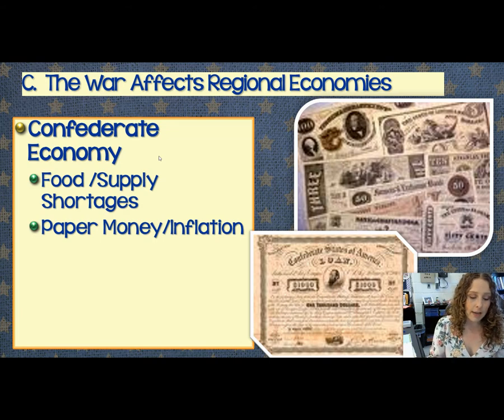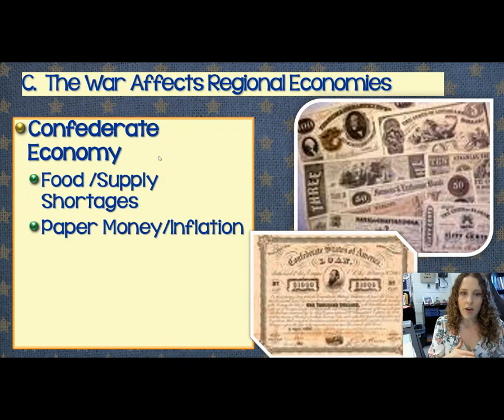As far as the financial situation, it is difficult in both North and South, but the South, with its much weaker economy, has a much more problematic time. In both the North and the South, you're going to see the printing of paper money to try to compensate for the money shortages. But in the South, in the Confederacy, that printing of paper money did far more economic damage than it did in the North. So they are printing massive amounts of paper money, which of course leads to inflation. Whenever you put more money out there, whether you're printing paper money or whatever, that causes inflation. That causes prices to rise because the value of the money goes down. So we see rising prices.